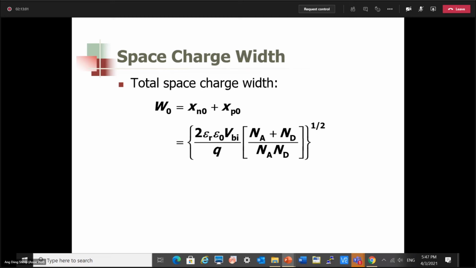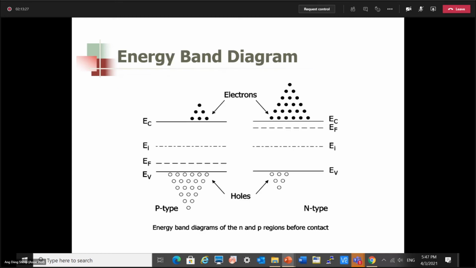At this point in time, you might also want to check your formula list to see what are the equations that are given. Okay, so as we progress, there will be more and more equations. So you might be overwhelmed by so many equations. So it's good to check the formula list to see what are the equations that are given. So that at least gives you some assurance, right?